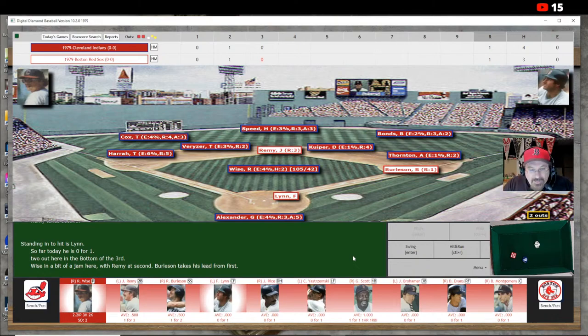He's going to drop the ball. It's going to be an error on Cox out in left field. So now, hang on a sec here. So on an error, I'm pretty sure, let me check my error chart. These guys are running on contact. That's going to happen. So if he drops the ball, runners advance one base.